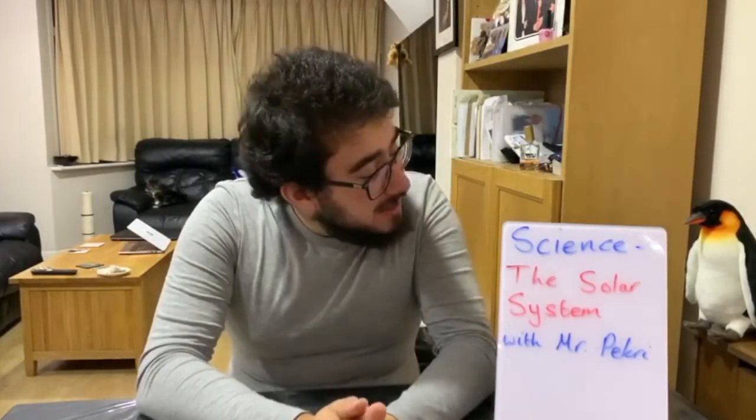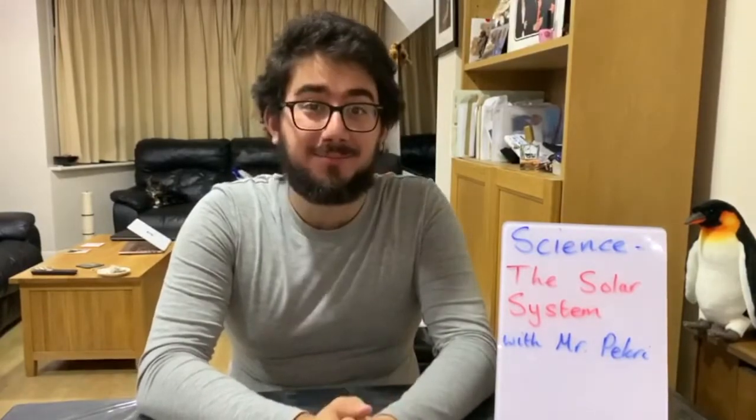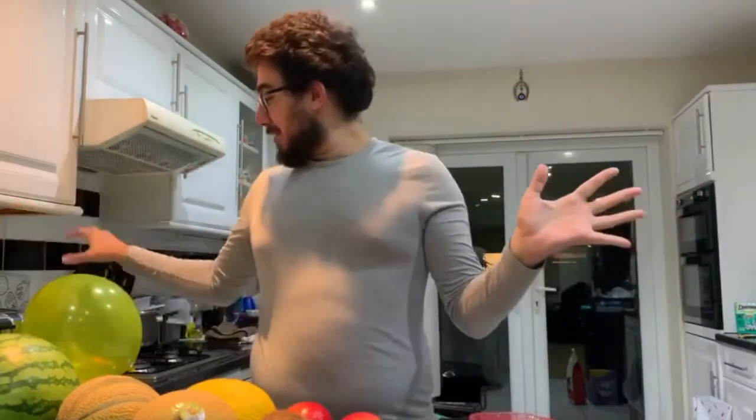Today we're going to be doing some science and we're going to be looking at the solar system. Okay everyone, so before we start, as you can see, I'm in the kitchen and I've got a bunch of fruit and things with me that are going to help me in my video. Okay, and they're going to help with the experiment as well.